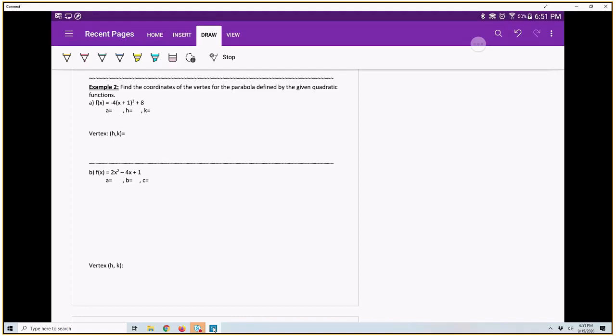So first and foremost, remember a is going to be this number, -4, h is -1, and k is 8. If it is giving you a little hard time to understand why h is -1, think about the standard form, which is a times (x minus h) squared plus k. But this one is not quite a minus, so what you first do, you say f(x) is equal to -4 times (x minus of -1). That makes it a plus and helps you understand that h is -1. Okay? And I know the vertex is pretty simple. It's h comma k, so that is -1 comma 8.